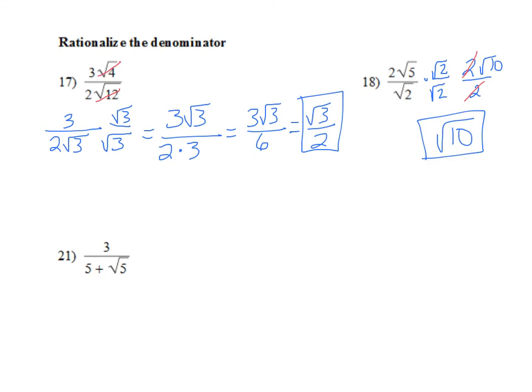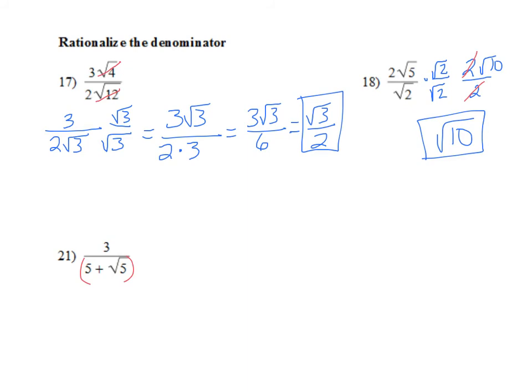All right. So now these two problems, 17 and 18, notice that everything was being multiplied inside here. Let's look at one where you have to add. All right, that throws a little kink in it. As soon as there's addition going on, you can't just start reducing things. Now these don't reduce in this case, but if that was a 5, you can't reduce those. Not if you're adding here, because it's this whole quantity that you're taking that 3 and dividing by, and so you can't just pick it apart.